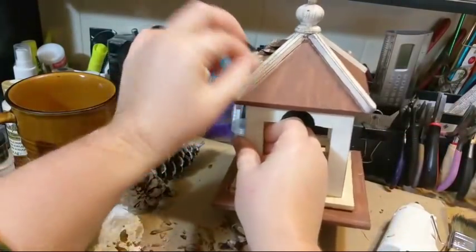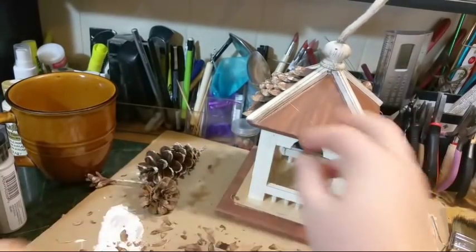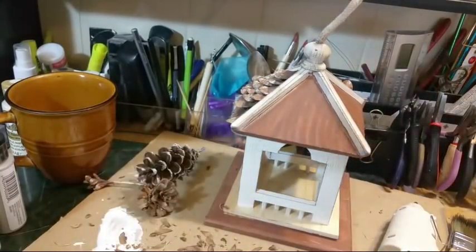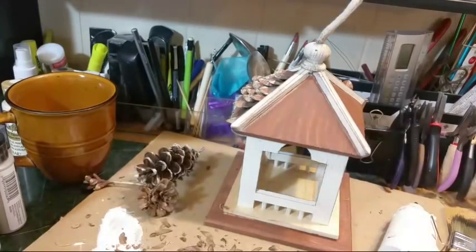Okay, so between all the hot glue strings and all the resin globs, I'm sticky. I'm sticky and stringy. Okay, only 2 more sides to go. I think I'm actually going to pull on some gloves to do this next one. So I'll be right back while I get some gloves, y'all.